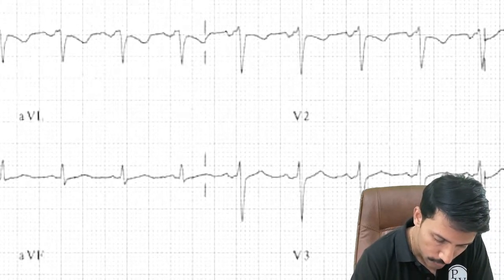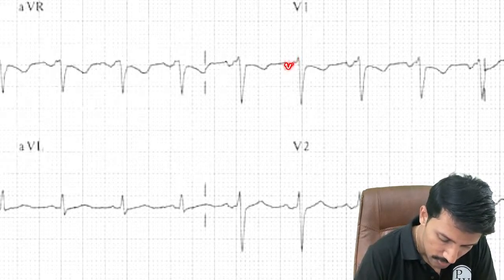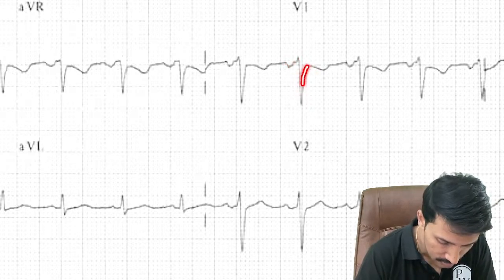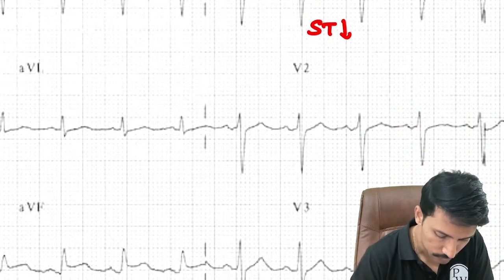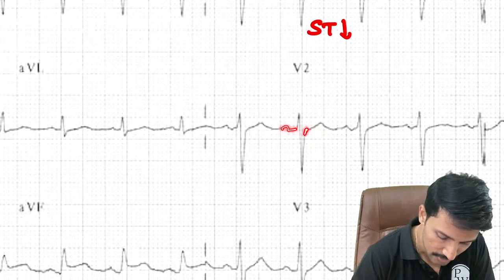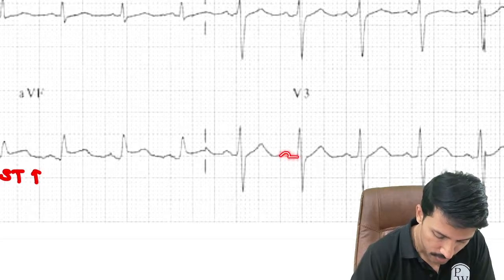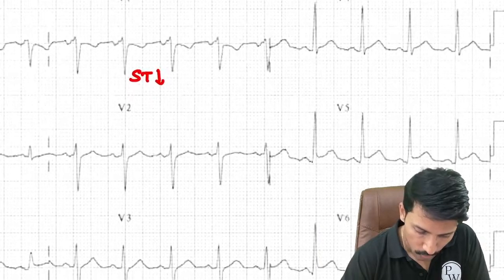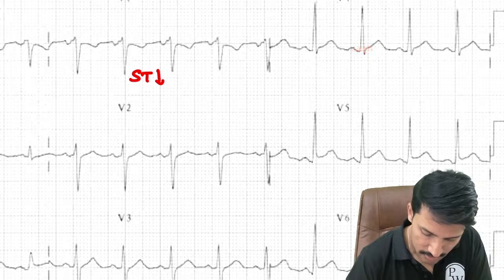Okay. So when I see lead V1, what do I see? The PR segment is this, right? P appears to be inverted. This is the PR segment. Then I have a deep S and it ends here. It is depressed. Compared to the PR segment, it is low, right? So I would count this as ST depression. What about V2? V2 appears to be on the baseline, right? S ends here. This is a J point, appears to be on the baseline. What about V3? PR segment, this becomes the baseline. S ends exactly there, so it is on the baseline. What about V4? V4 PR segment, S ends here, so they are on the baseline.